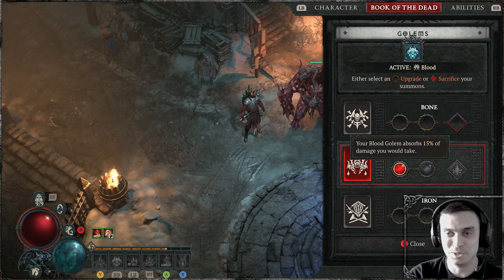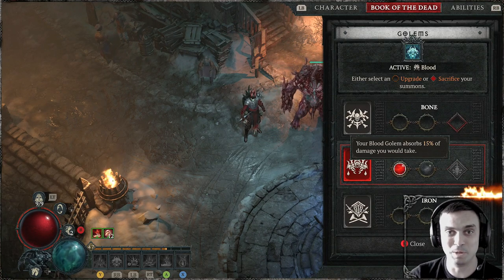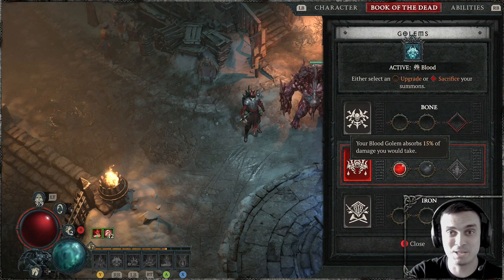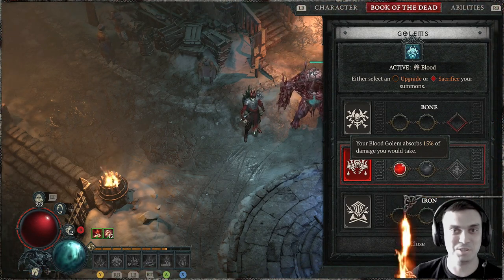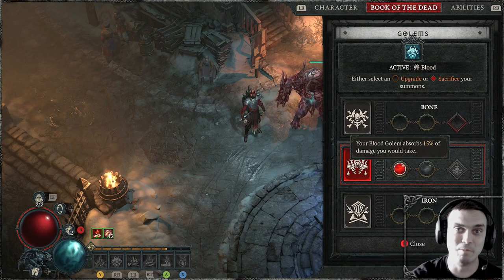So I need to do something in order to boost his HP a little bit, but thanks to blood orbs and one of my passives, I am able to heal my golem. So that's actually pretty cool. This guy is really helping me in my survivability.